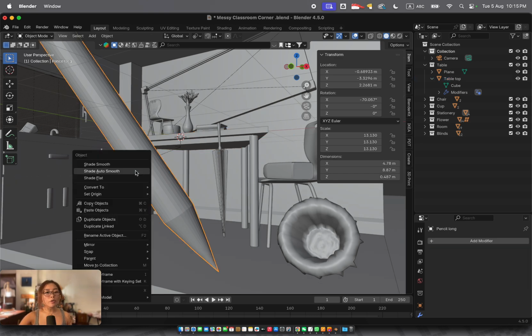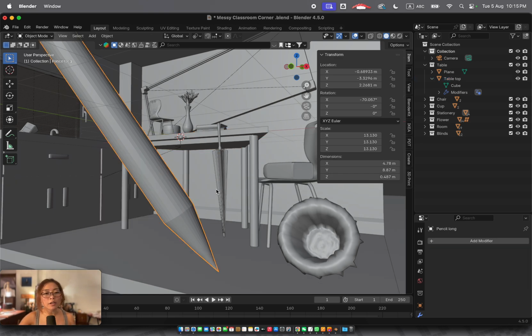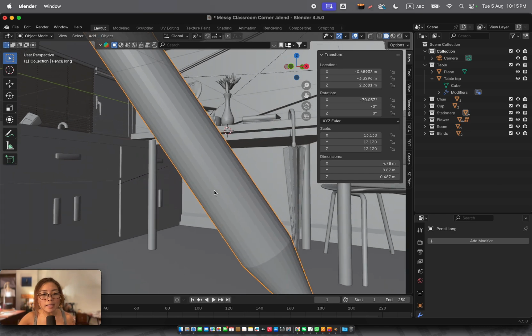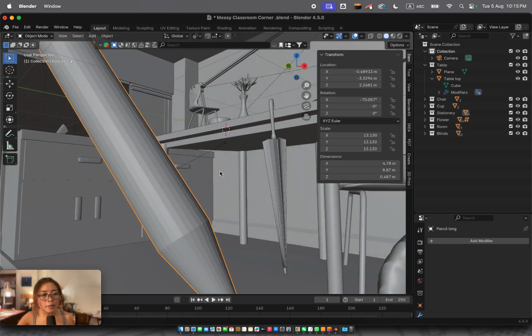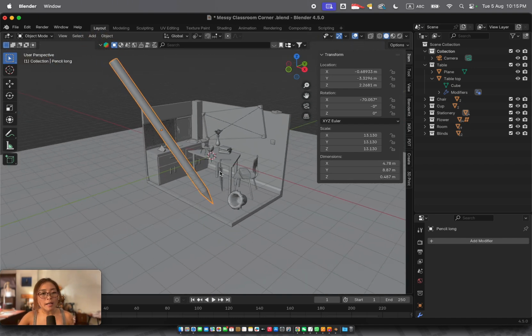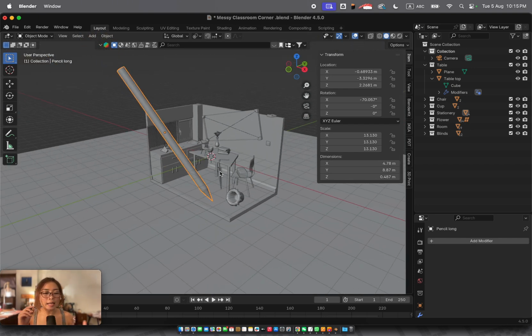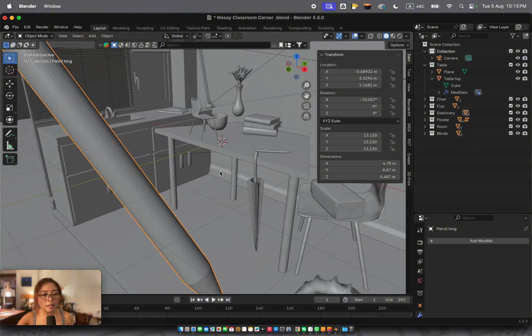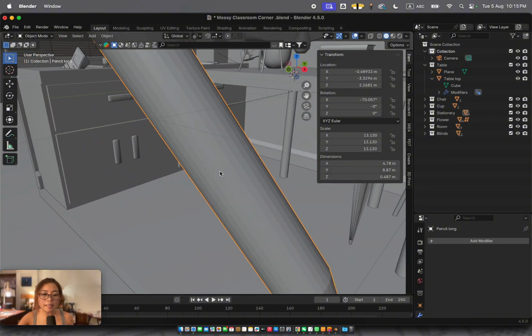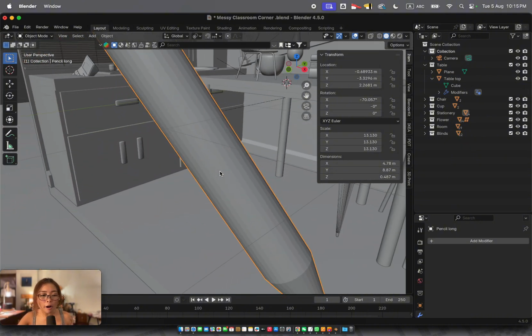What is the use of Shade Smooth? Actually, it will be even better if you look at the pencil here. You can see that from afar, it looks very rounded. It is a cylinder. But if you take a closer look, you can see the faces, because a cylinder is made of a lot of faces around to make a circular shape, right?